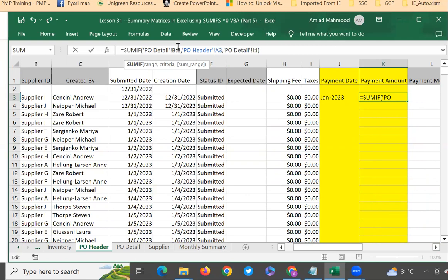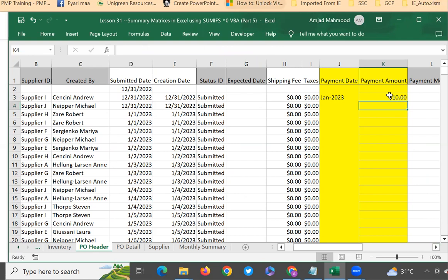You only need one condition: in the PO detail, the B column contains the purchase order number, which matches the PO header purchase order ID. So the sum range will be the PO detail amount. That's it. It should bring us the total.